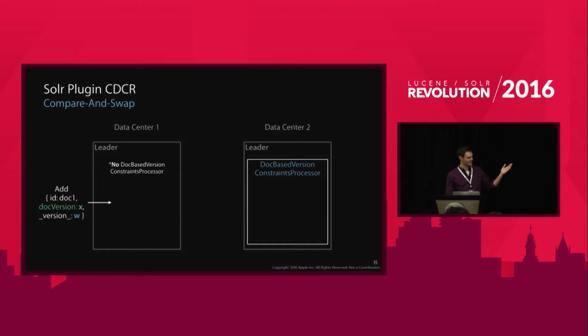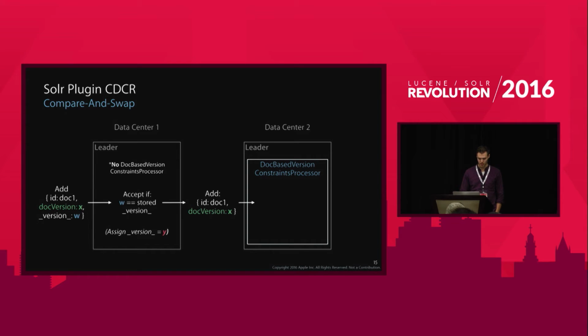So one thing that we can't do in that previous scenario is use the compare and swap logic in Solr. So if you do need that, we have to do things a bit differently. And the way we do that is you provide both a doc version and a Solr version. And when you send your update, now we go through a different update processing chain, which is specific for these compare and swap operations. And we don't use the doc-based version constraints processor, excuse me. So an update comes in, and the logic is simply going to check the Solr internal version, and we'll do a compare and swap. If it accepts it, we'll assign some version. And then we replicate that across DC. But when we do that, we strip the version field provided on the original update, and we rely purely on the doc version to maintain consistency in the second data center relative to the first one.